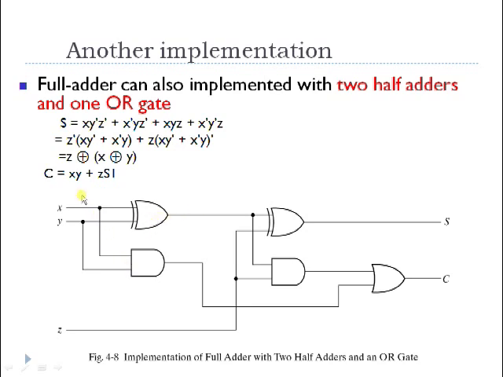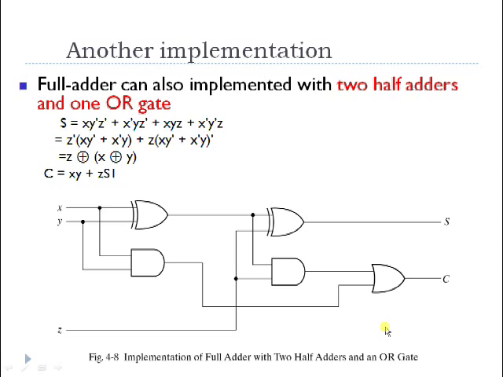Okay, next, as I have to implement xy in the carry function, I took one AND gate whose output is xy. Now I have to implement z XOR of x plus x XOR of y. So here we got s1 that is given as an input, and the other input for this XOR gate is z. In the same way, to get z s1, I took one AND gate where one of the inputs is z and the other input is s1. Now this is given as an input to the OR gate, so you will get sum and carry in this way.